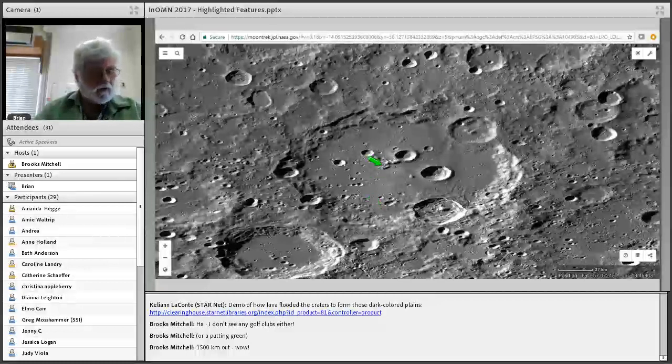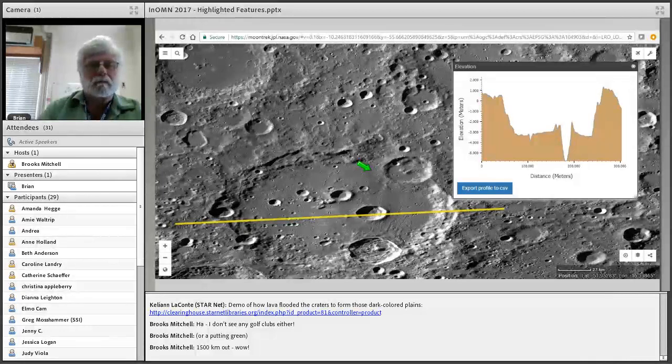And one of the really cool things, because Clavius is so big and it is so shallow, the curvature of the moon causes the center of the floor of Clavius to be noticeably higher than the edges. And so when the sun is just rising, the center can be illuminated while parts of the rim and outer areas here are still in shadow. So this is going to be a very fun region to watch.